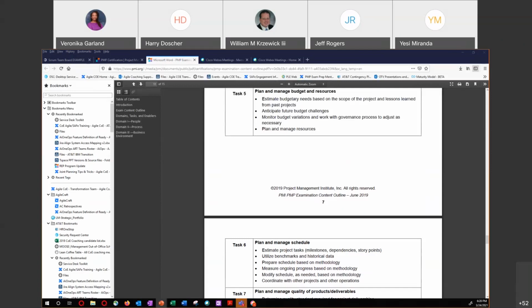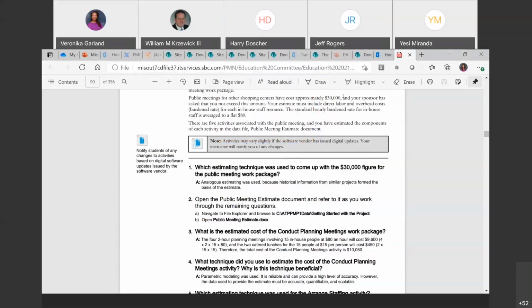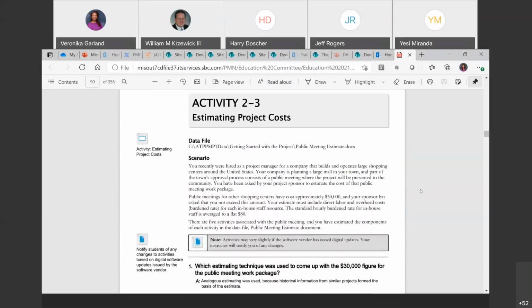Okay, I think I may have found it. Let me share, and let me know whether this is what you're looking at. This version has the answers, so I don't know if your version looks similar or different. Does it look something like this?